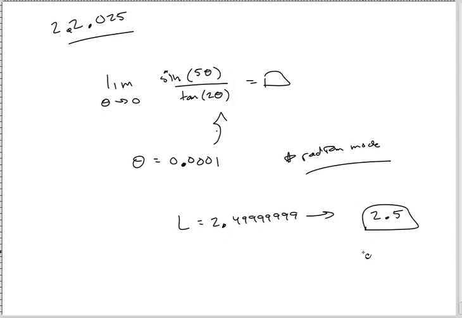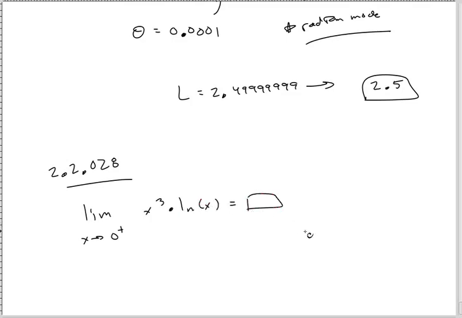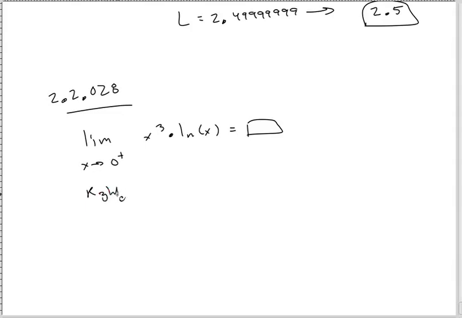I have 4 more questions, but they're more like rapid fire ones. So let's just get these done and then we'll be done. Limit as x goes to 0 on the right side of x cubed times ln of x. Notice that we're on the right side of 0. If you're looking at the number line, we have a 0 here, and we want to be on the right side. I want to come in close to 0, but I don't want to actually be 0, because if you plug a 0 in here, it's not going to work.